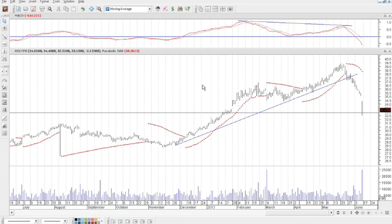And one of the things that is quite interesting on this chart, and often we'll get asked as private wealth advisors or stockbrokers, how can you predict these massive falls in the market? Well, actually, the market tends to tell you a lot about what's going on before anything happens. So you can see up here that we've got what's called divergence occurring. Divergence occurs when the direction of the peaks on the chart is at one angle, but the direction of the peaks on the indicator is at the opposite angle. So you can see here that as the share price is rising for the ASX, on the MACD, the momentum of the indicator is actually getting weaker and weaker.